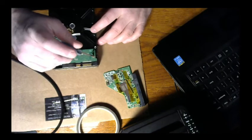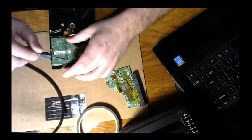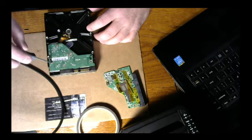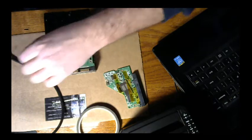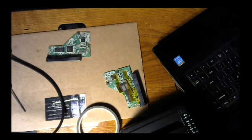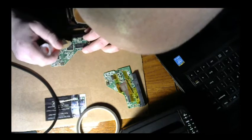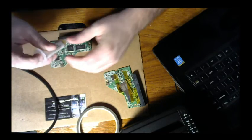Take the bad board. And this is the one I do need. And surgically remove this bad boy. Drive back over here on the side again. Add some flux to it. This one I'm gonna be a little bit more liberal with.